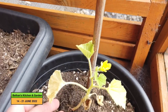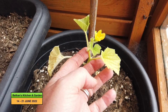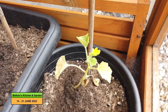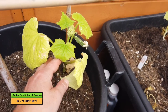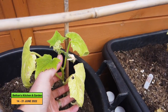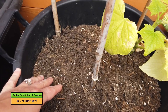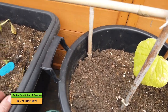Similarly with this one here, there's some green growth and a flower, so I'm hopefully going to get something from there. Then this cucumber's going very strong and has got a cucumber on it. But the other two, they just shriveled up and disappeared. So I will sow seeds in there.